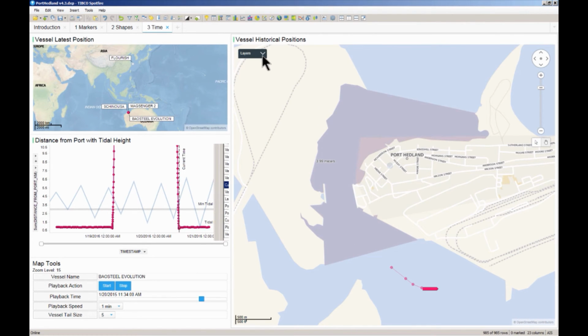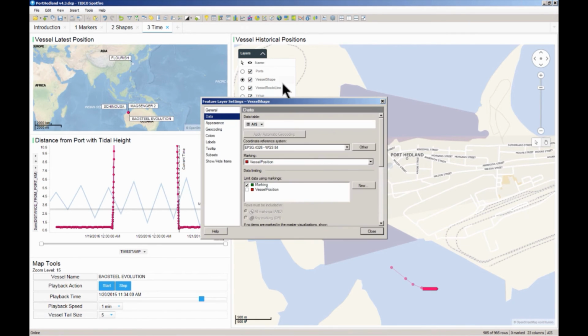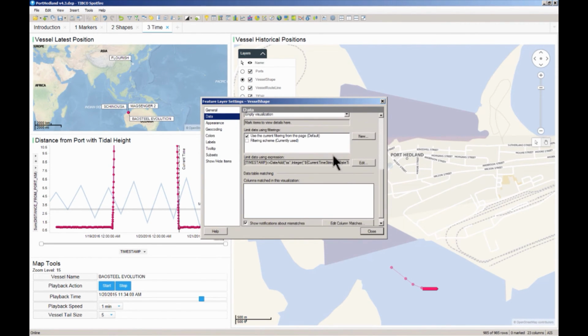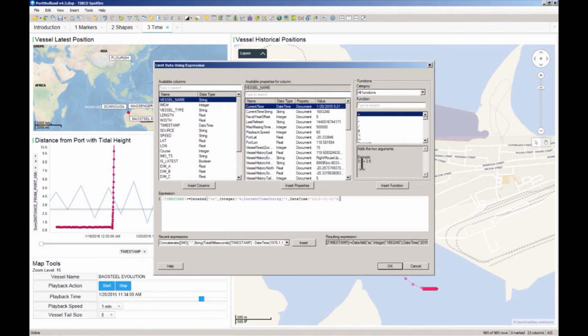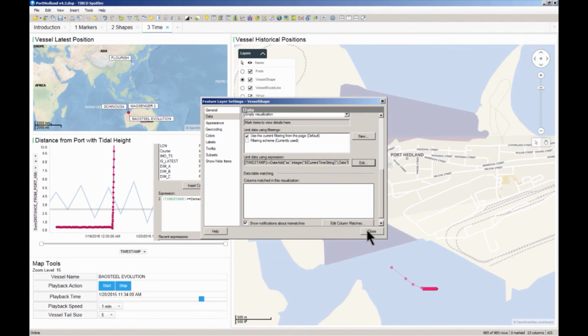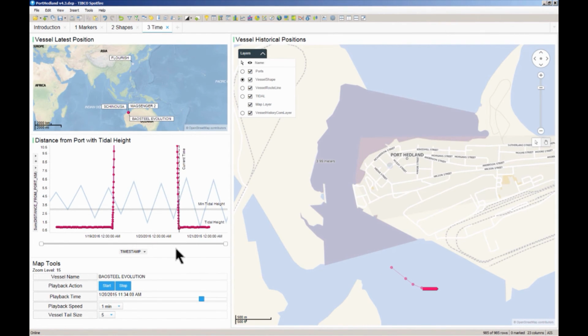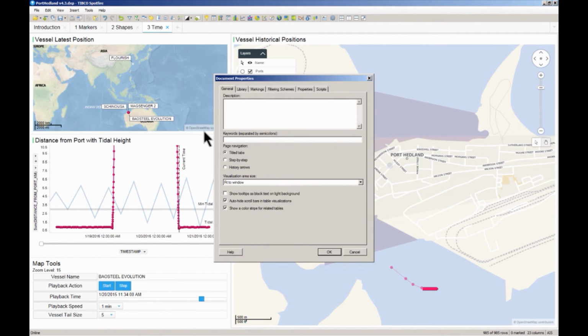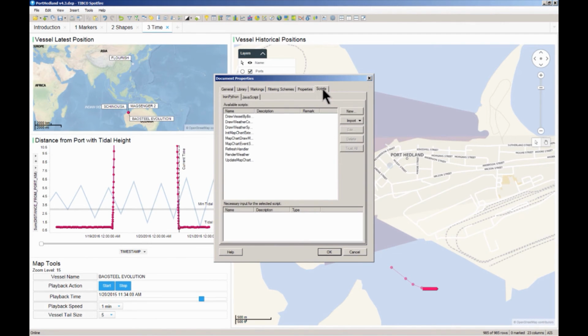This document property is used in the different layers to show the latest vessel position. So inside this vessel shape layer, in the limit data expression, the current time document property is used so that the latest vessel position is presented on the map chart. And also, after the user clicks the Start button, a JavaScript gets triggered. All JavaScripts are stored inside this Scripts tab and in the JavaScript subtab.